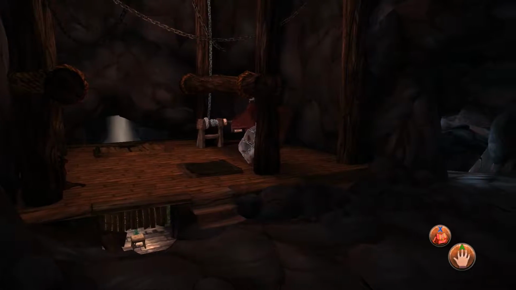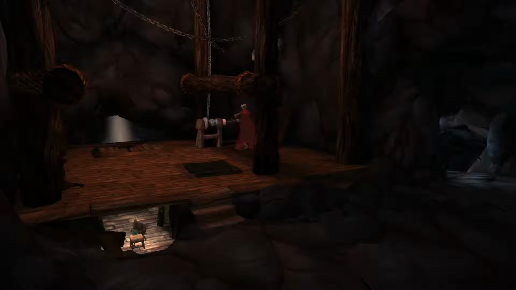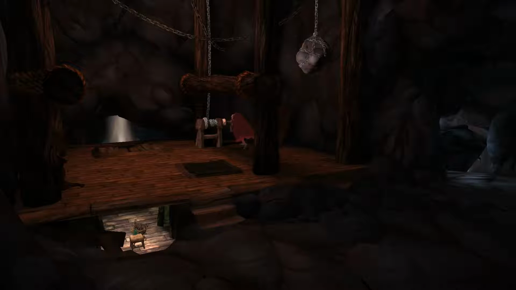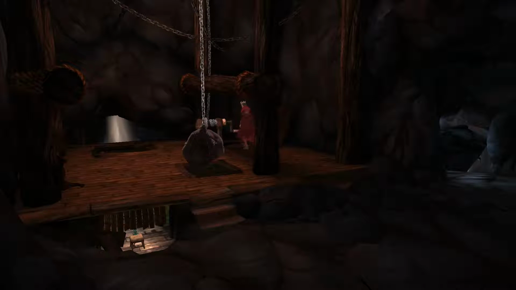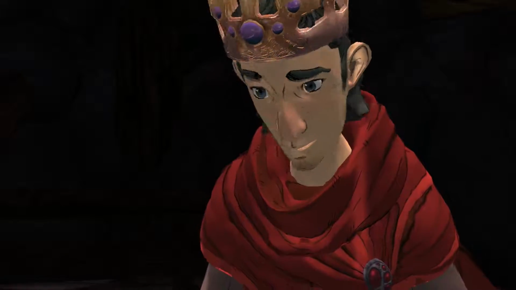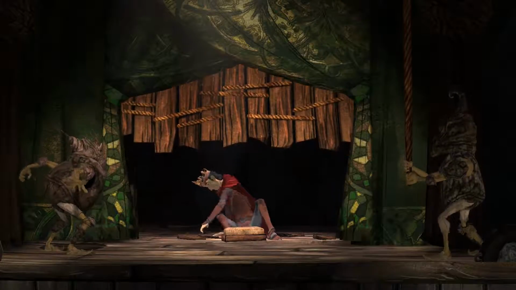But this has to go up. And now it goes down. It goes up again, and I'll just spin this around. It gets down, and I'll spin this around again. And here we go. It was as easy as that. Alright. And now I forgot the frog.